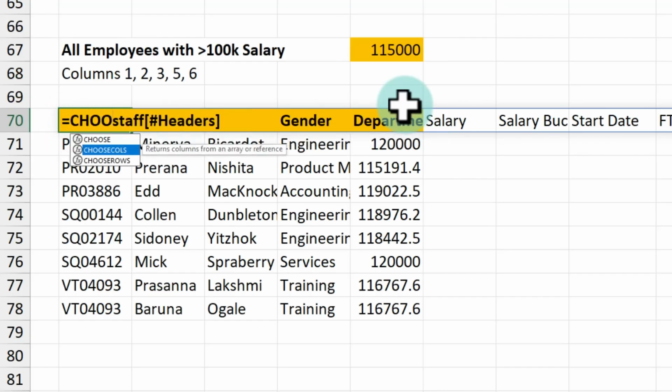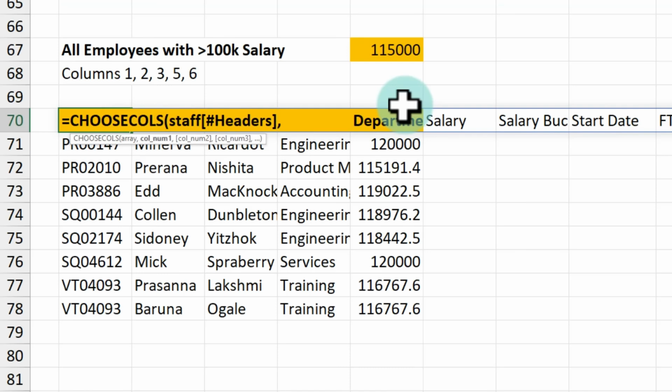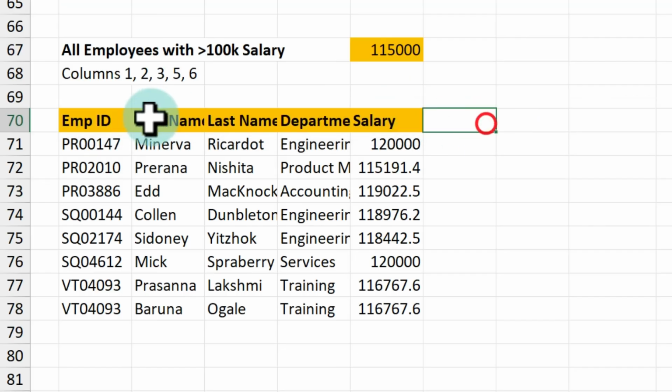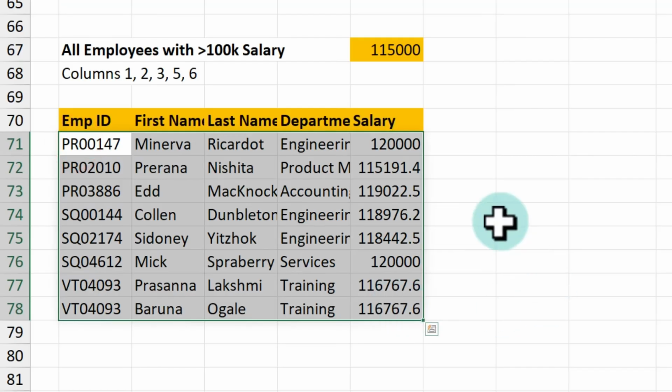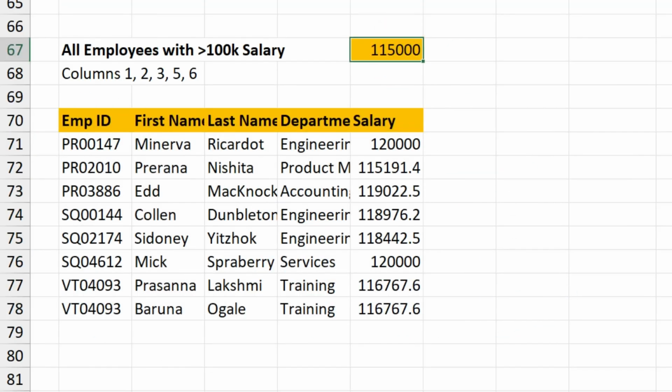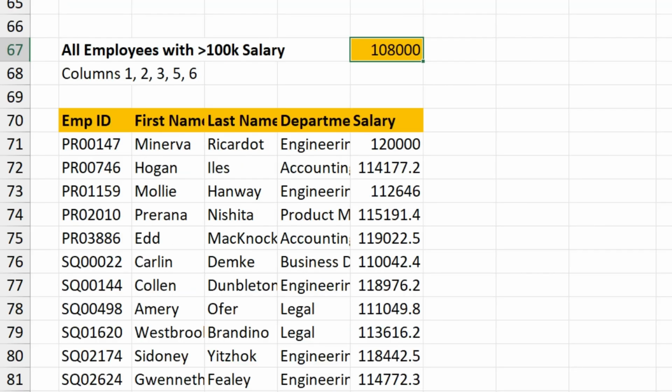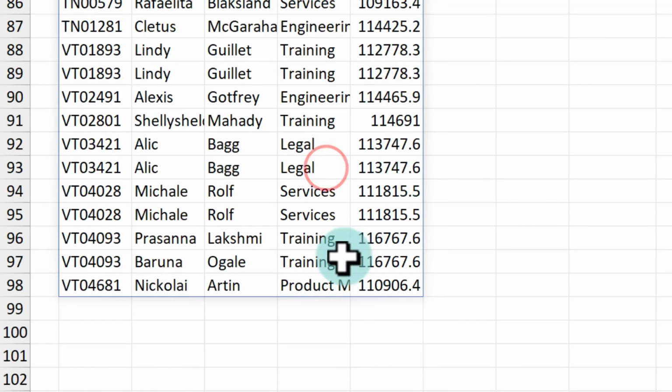So we can pass the choose columns function to this as well. Choose columns from the headers 1, 2, 3, 5 and 6, and that will give you only those headers from the table, and all this is dynamic. So if I change my requirement, I'll say we want to look at, for example, 1,08,000, and I'm going to see all those employees here.